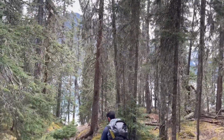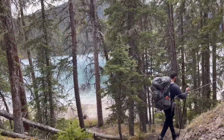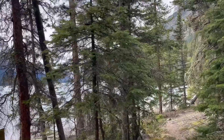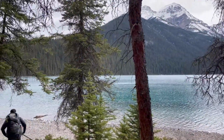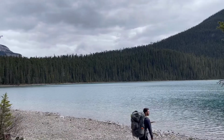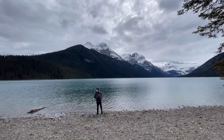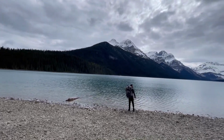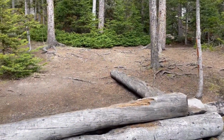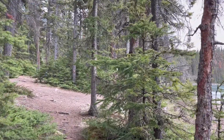We've arrived. Just have to head down the lake and walk over to the campsite. Welcome to Glacier Lake, folks. GL9, Glacier Lake. A couple different spots here. This sort of is a terraced one. This is one spot right here for a small tent. And there's more as we come over to the main camp.